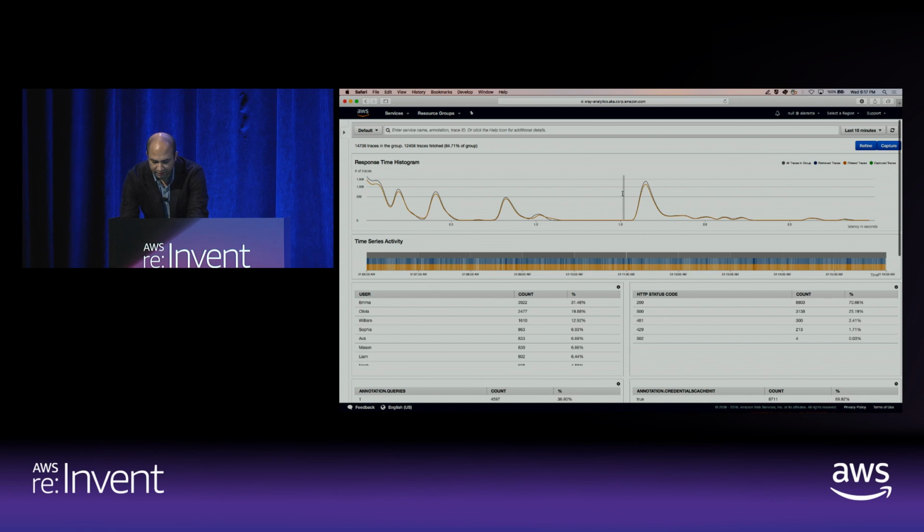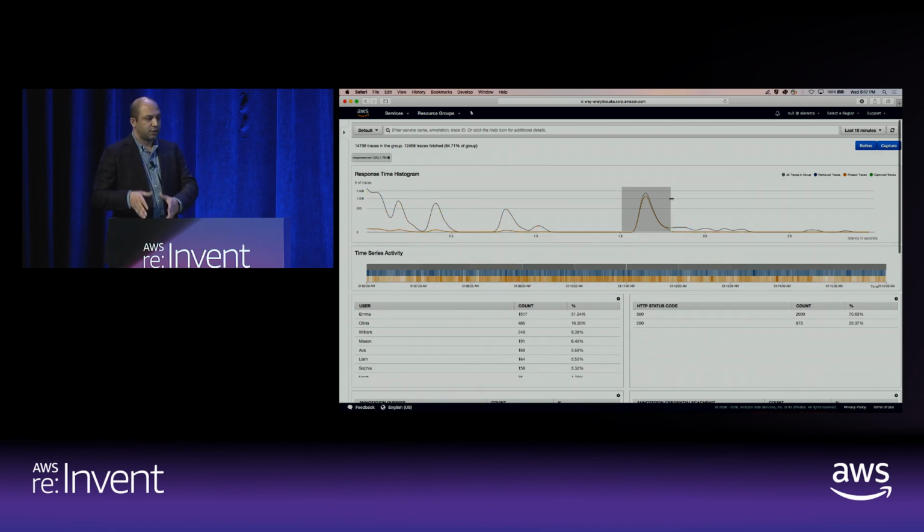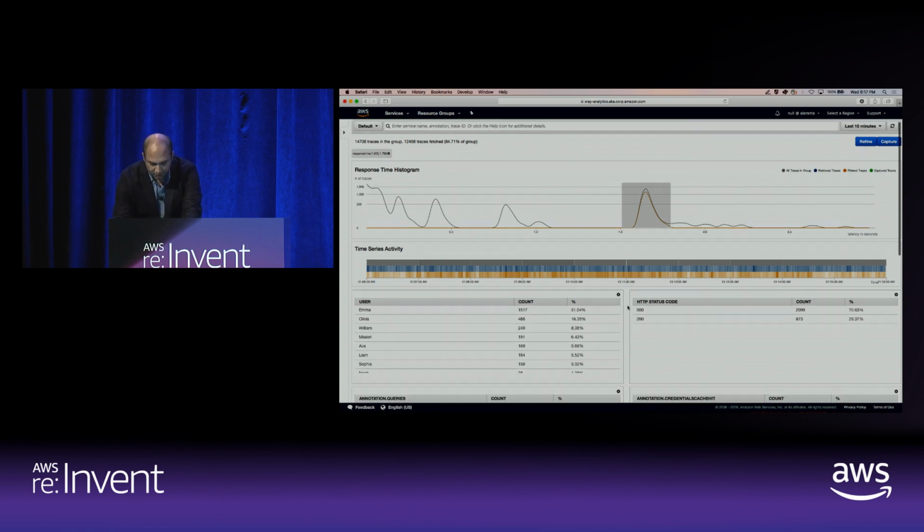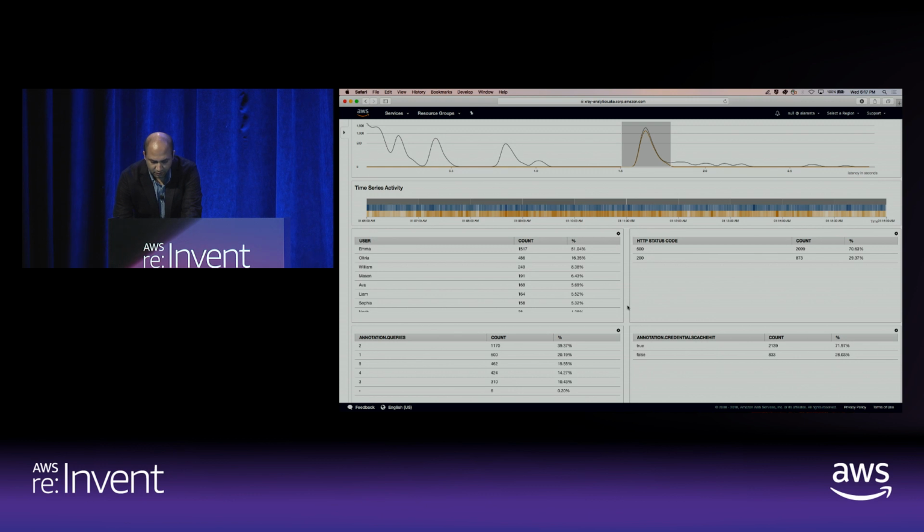And let me actually go ahead and select that. So something's going on that's causing a lot of requests to be really slow. And so when I select that, I automatically get a bunch of different pieces of information down here. So what I see is that 70% of requests in that peak are essentially ending up with 500s. So already I know that requests that are slow are ending up in 500s. I also know that the user called Emma is impacted, or 51% of the impact is just for the single user. And then I can go through that list.